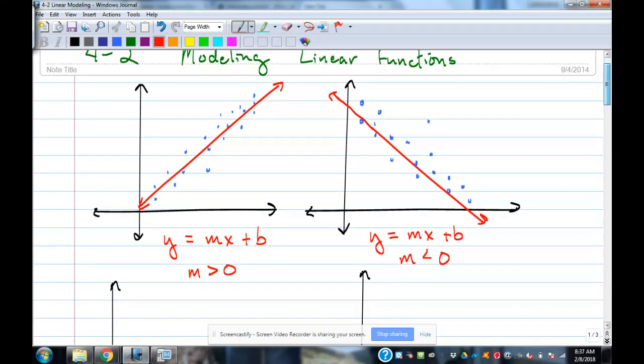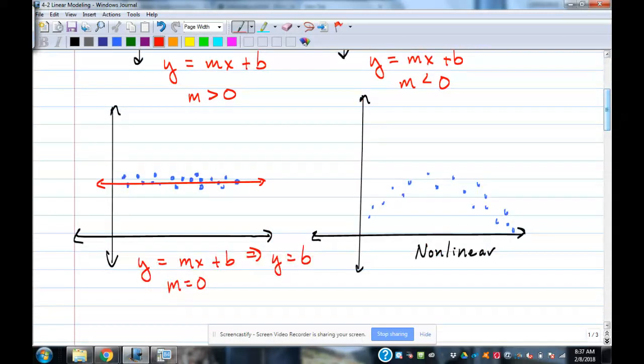Okay, so another relationship would be this one, where it's fairly constant. In statistics, you'd call this like a uniform distribution, but it's just a straight, horizontal line there. When it's horizontal, the slope's 0, and so you get this equation, y equals some number, whatever number it's crossing the y-axis at. So it's a linear relationship, though. We can see that that's going on, and then you have nonlinear relationships. There are tons of nonlinear relationships.